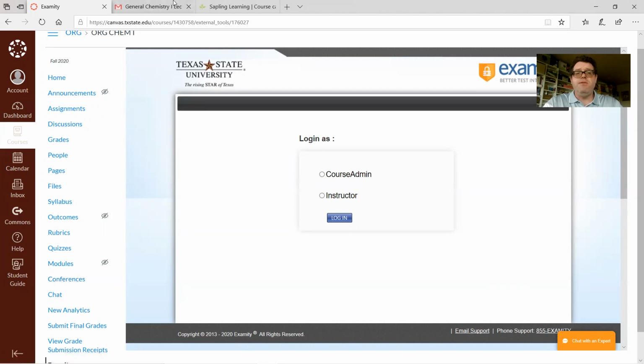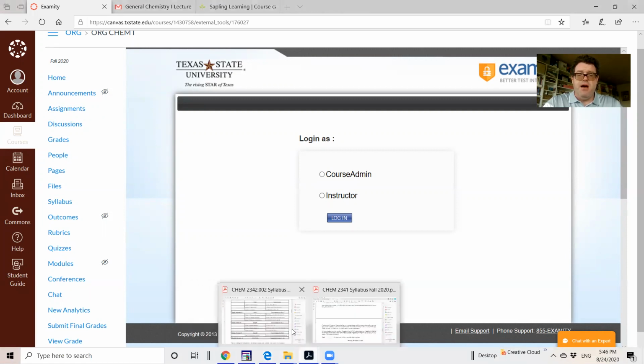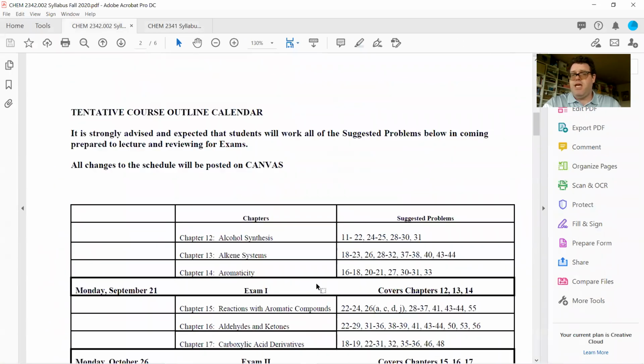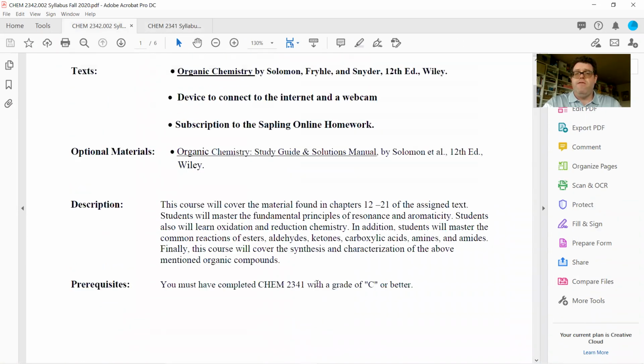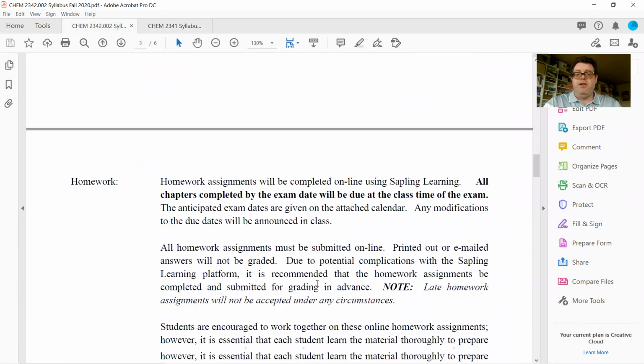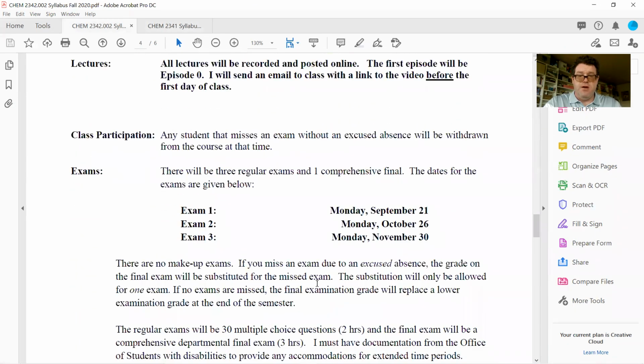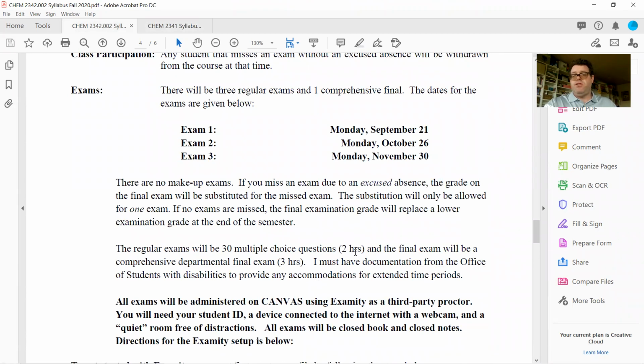Now, the exams themselves, I should mention a little bit about what they are going to entail. The hourly exams are going to be 30 multiple choice questions, very similar to the style of the test that you would get in class. I'm allotting 2 hours to take those exams. I believe this is specified here. Yes, 30 multiple choice questions in 2 hours. The final exam will be more. It will be a longer exam, probably 50 multiple choice questions, and it will be 3 hours.